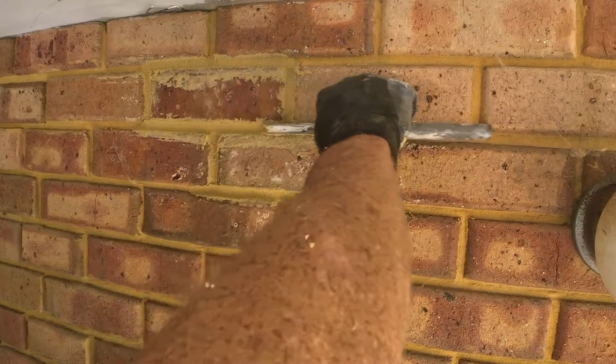Okay, so now we're just going to clean off the bricks. That's just a wet towel I had in the car, an old rag. And then after this, I actually go over it with a soft brush, one that you would use in the kitchen just to clean things. And that just took all the mortar off while it's still wet. All right, there you have it. Not going to win Brickie of the Year, but it'll probably get me by. And it fills that hole.